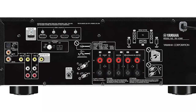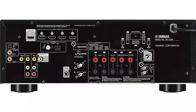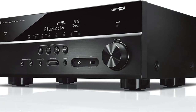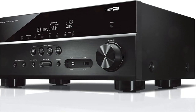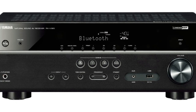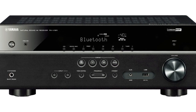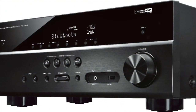We have used Cinema DSP numerous times in our prior assessments of Yamaha AV receivers, and although in some circumstances it can improve immersion, in others the sound is unnatural and over-processed — yet many individuals find it to be a useful feature, so you should definitely give it a shot. There are 17 distinct DSP programs available for movies and music. The receiver also supports up-mixing technologies Dolby Pro Logic IIx and DTS Neo:6, which turn old stereo audio tracks into full surround. Virtual Cinema DSP lets you enjoy surround sound without any surround speakers, Virtual Cinema Front allows surround speakers to be placed at the front, and Silent Cinema delivers surround effects through headphones.